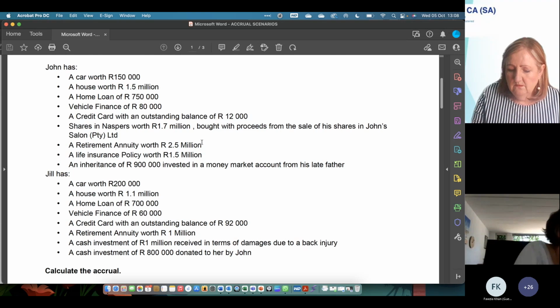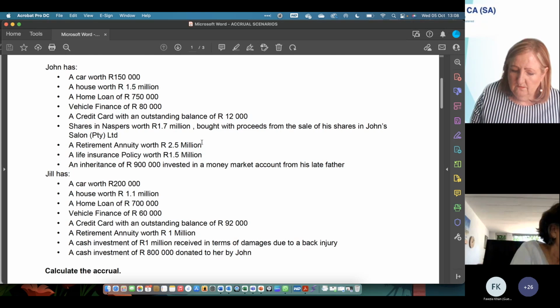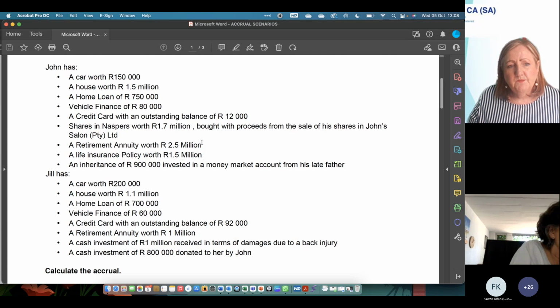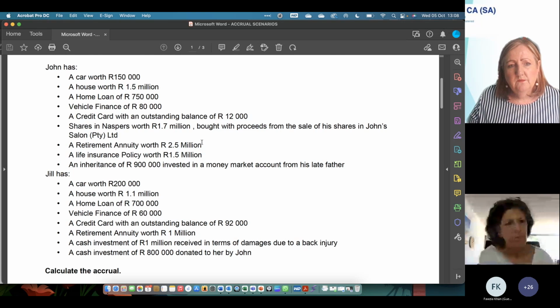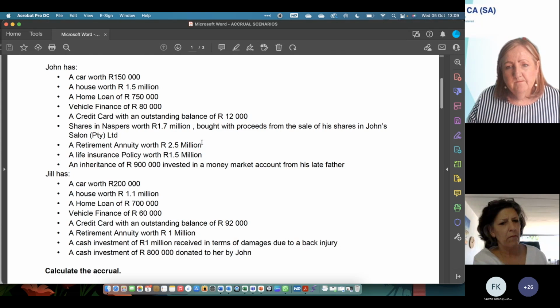Secondly, guys, be aware, and I'm sure all of you are aware, an accrual is a cash claim. It is not a division of a joint estate. It is a claim in cash, and we see that in terms of Section 3(1) of the Matrimonial Property Act. At the dissolution of a marriage subject to the accrual by divorce or by the death of one or both the spouses, the spouse whose estate shows no accrual or a smaller accrual than the estate of the other spouse acquires a claim against the other spouse for an amount equal to half the difference between the accrual of the respective estates.